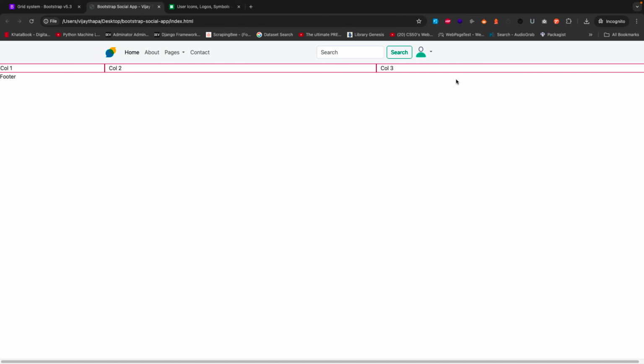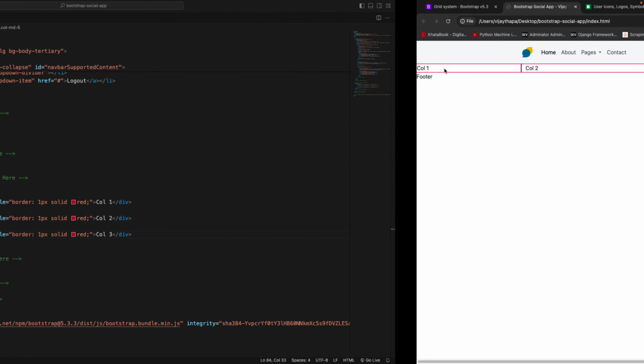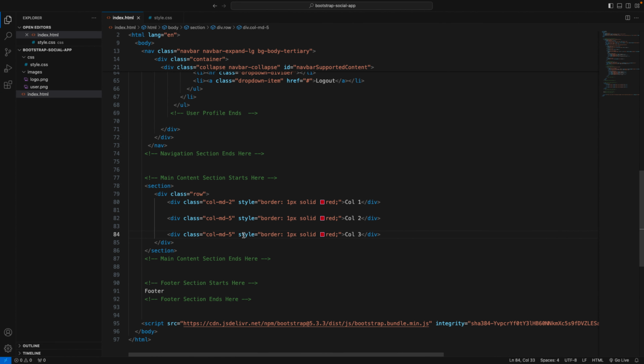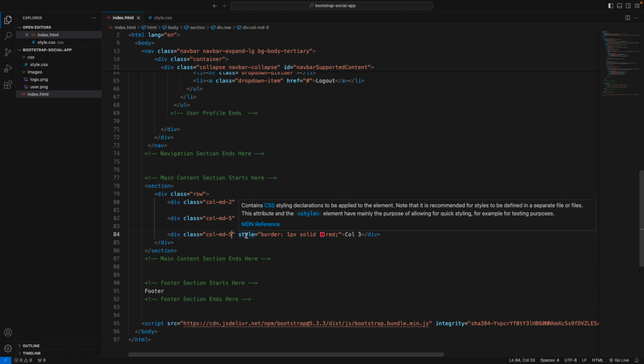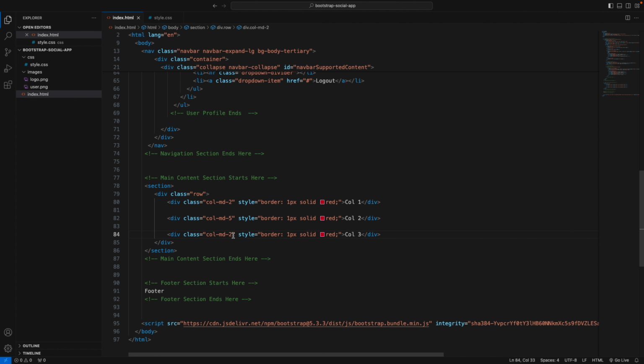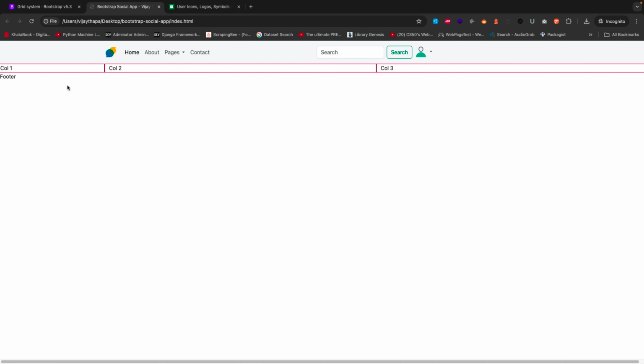and if I want to make this one smaller, then what I can do is the same as before. I can make this one 2 columns, and since this was 5, now I need to add the rest of the 3 into this one. So I will have to make 8. So 8 plus 2 plus 2: 8 plus 2 is 10, 10 plus 2 is 12. If I save it and go back here and refresh it, now this one and this one are smaller because both are 2 columns, and this one is 8 columns in size.